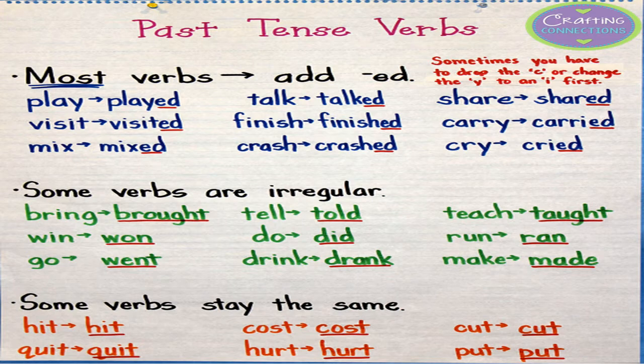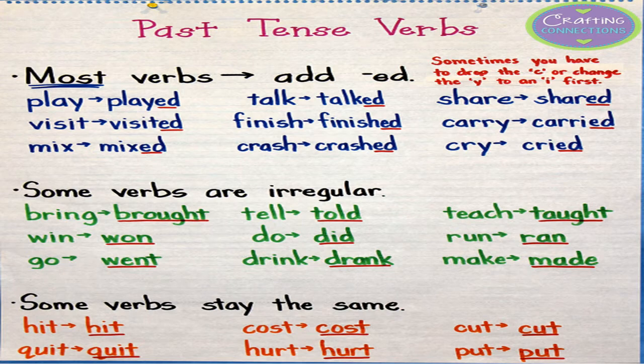Okay? So these are our notes here. If the verb ends with e, we're going to add just d. If the verb ends with y and before y a consonant letter, we are going to drop y and add ied, like carry, carried. If the verb ends with y and before y a vowel letter, we are going to add ed after y in this case. Okay, so we have 3 cases right here, and the rest of the verbs we can add ed to. This is the first kind of verbs in past simple tense.